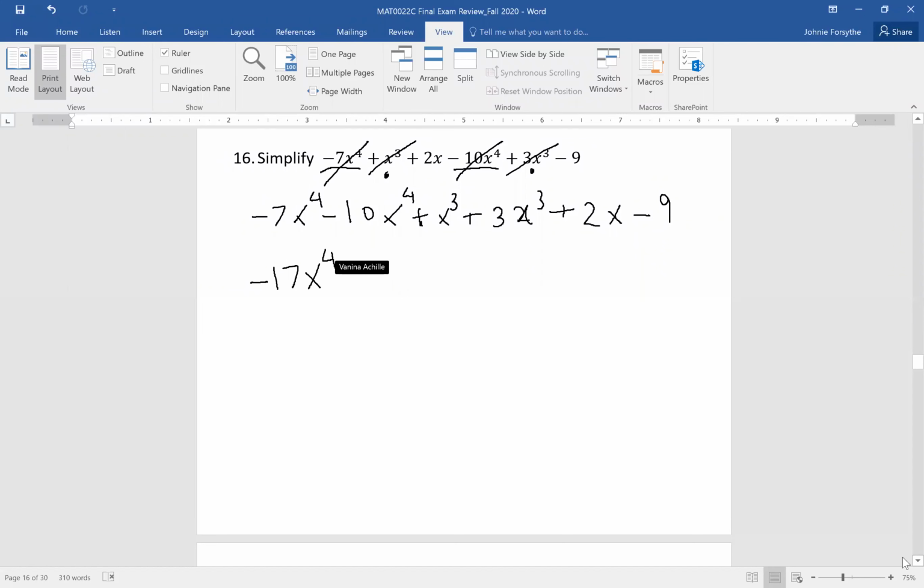Same thing here, same sign. So I'm adding. So that's 4. Don't forget the imaginary one over here. That's 4x cubed. Can't do anything with these two because they are not like terms. This one is just an independent term. This one has an exponent of 1, so I don't have anything else to do with them.